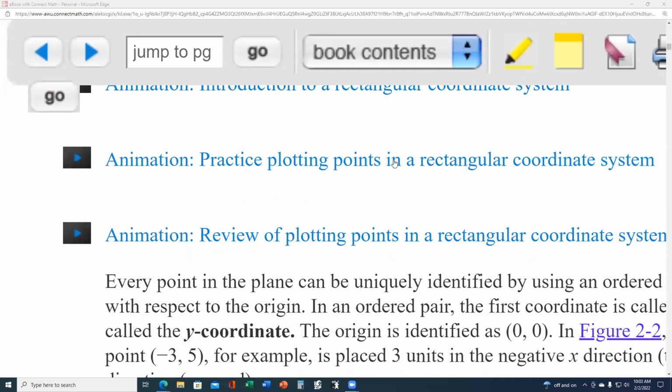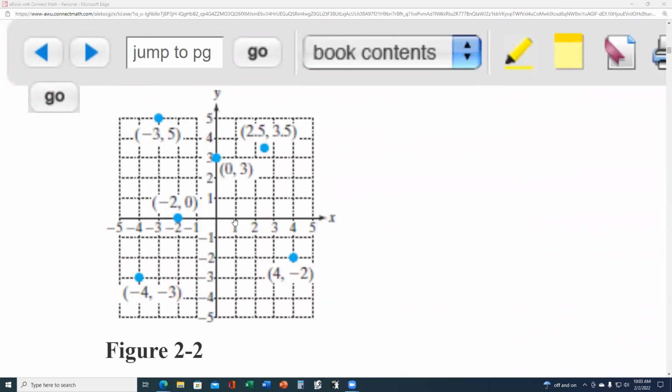Okay, next thing here, plotting points. Do we all know how to plot points in the XY plane? You always start at the origin to plot points. So to plot the point -2, 0, you start at the origin. And if its X coordinate is -2, you move 2 units to the left on the X axis. Y coordinate 0, you stay right on the X axis. That's -2, 0. 0, 3, starting at the origin, you do not move right or left on the X axis. You just move up 3 units on the Y axis, plot the point 0, 3.